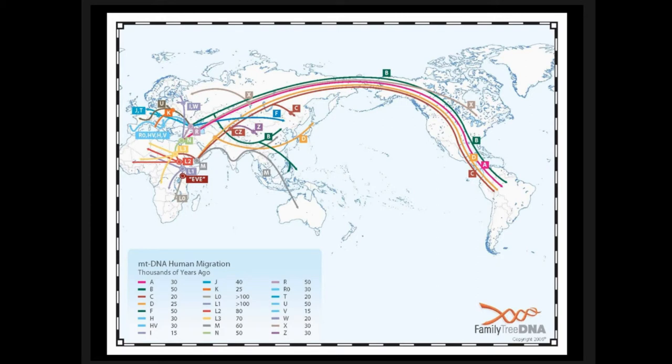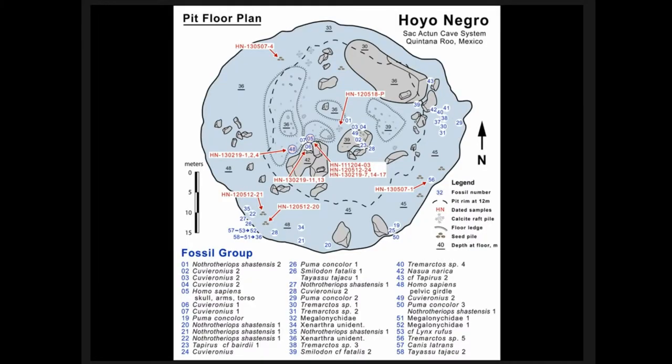We did obtain her DNA. She is mitochondrial sub-haplogroup D1 — one of the founding five — a Beringian-derived haplogroup, and she clearly has ancestry to individuals who were parked in Beringia prior to crossing into the Americas. One of the big challenges for Oya Negro, of course, is that it is completely dark, and we have bottom-time constraints typical of working in deep water. There are a tremendous number of deposits at the bottom of the cave.